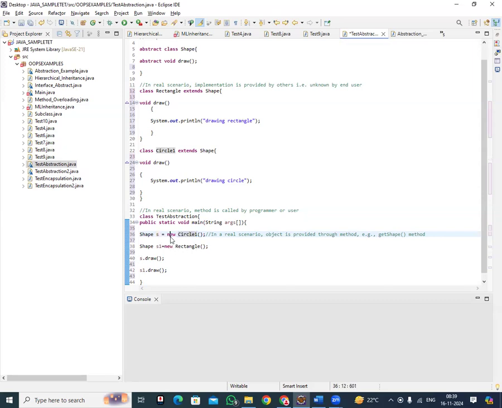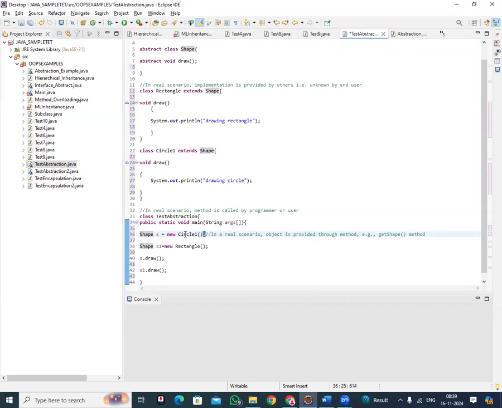Here you are giving Circle1 as the class name, which means S is an object of Circle1, a child class. So we have created an object S for the Circle1 child class, and we are referring to it with the parent class. I am referring to the child class object with the parent class.